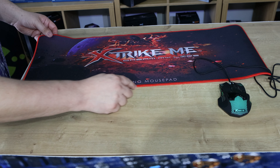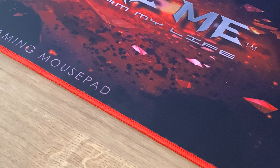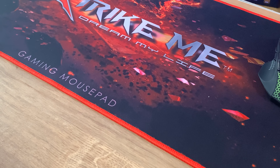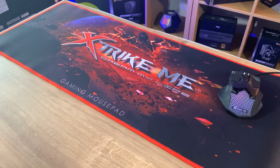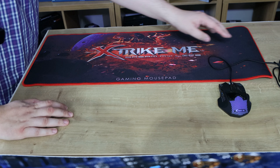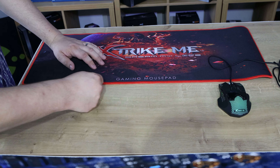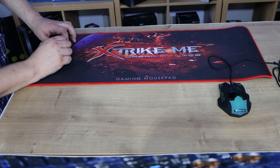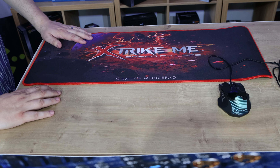Here's the larger one. As we said, it has that braiding all the way around the edge. There's no RGB lighting on these — you can get some from different manufacturers, and I'm not sure if Strike Me makes any RGB versions. To be honest, by the time you've got your keyboard and everything on there, a lot of the time you can't see the RGB lighting anyway, and the colouring tends to fade over time. The print on the mat doesn't affect how it feels — it's not painted on top, the colouring seems to be in the fabric itself, which is good. It may look curled up at the edge but that's just from being rolled in the box; give it a few days and it should flatten out. The stitching is the key advantage: it stops the corners rolling up and it stops the material peeling away from the rubber base, so in theory this should last quite a good amount of time.